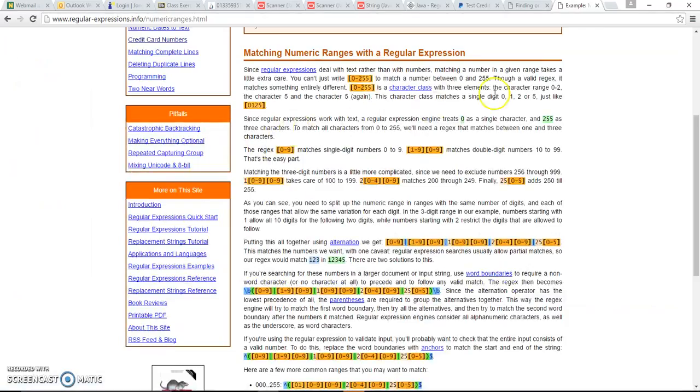Let me try to explain here. It matches something entirely different, right? 0255 is a character class with 3 elements: the character range 0 to 2, and 5. This character class matches a single digit like 0, 1, 2, or 5.